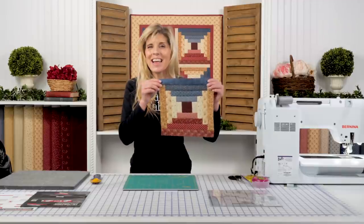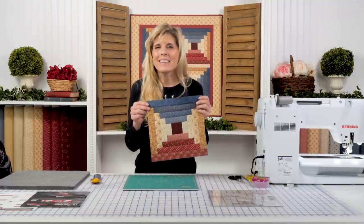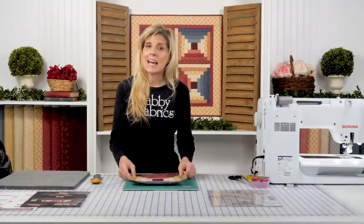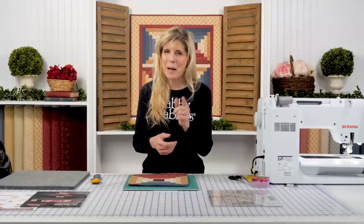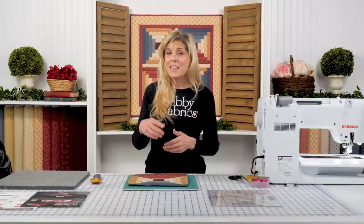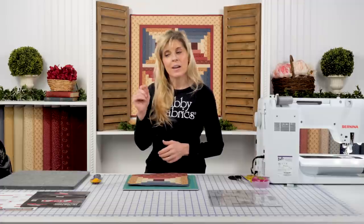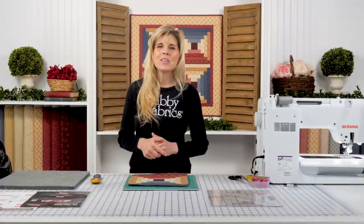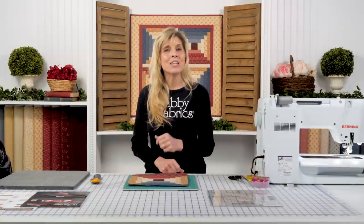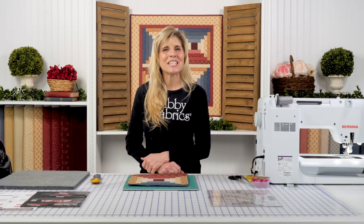That's the Courthouse Step block — how fun and easy that was. It looks as if our piecing was perfect. I love the ability to trim up. Limited kits available, but you might have a stash of fabric at home that you've been looking to find an inspiring tool for. Grab the 10-inch Log Cabin Trim Tool Duo. And as a reminder, I encourage you to download the sewing and trimming sequence — it tells you exactly what length to cut each piece of fabric going around your courthouse steps. Thanks again, and let a friend know about this amazing new tool. I'll see you on a future Shabby video.